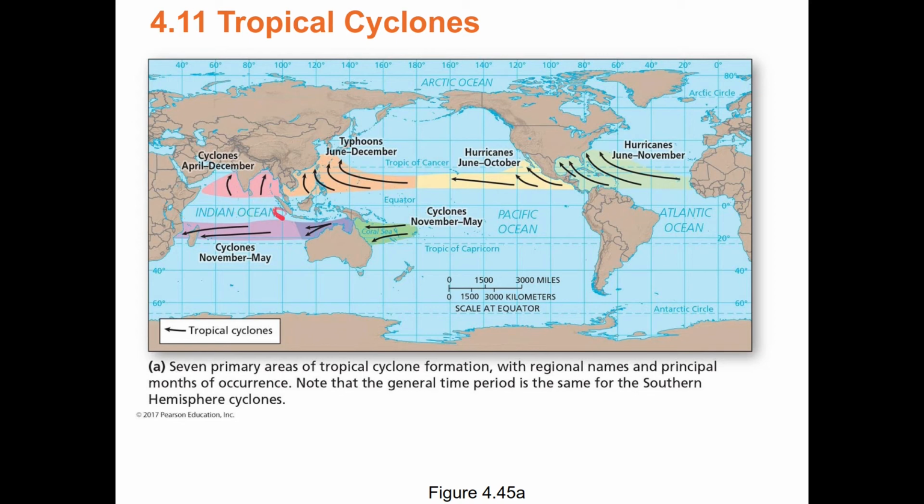You'll notice there's a big gap that you can't have a tropical cyclone within 4 degrees of the equator because there isn't the Coriolis deflection required to get them to organize into the big swirling counterclockwise storm that makes a tropical cyclone. So not enough Coriolis deflection in this region.